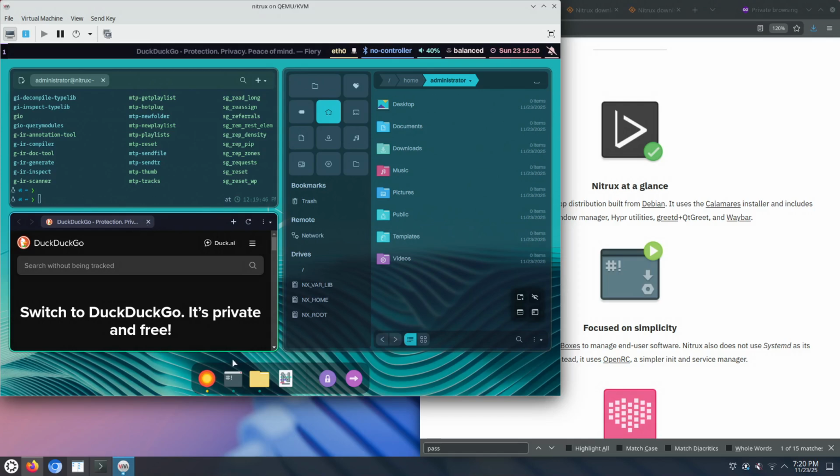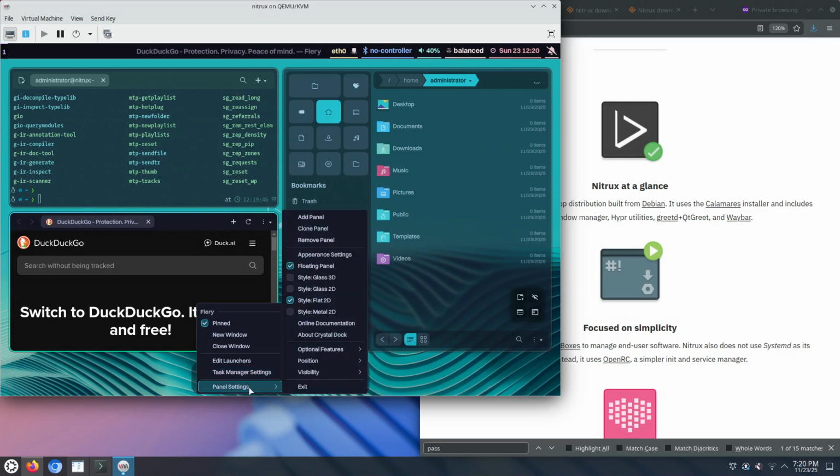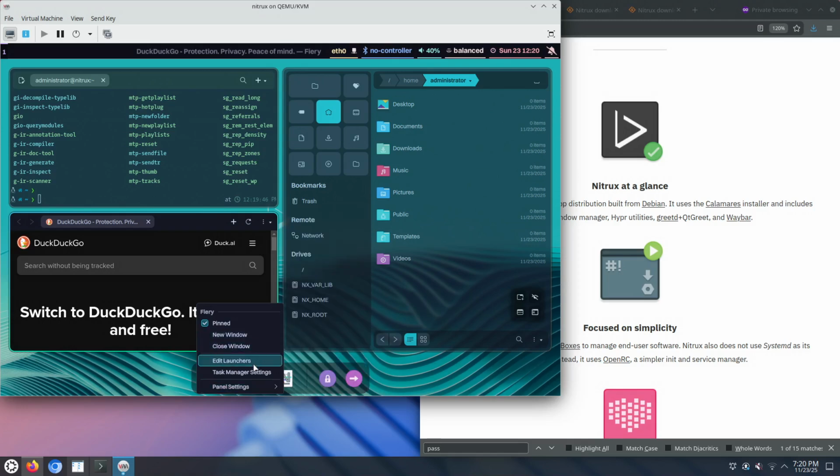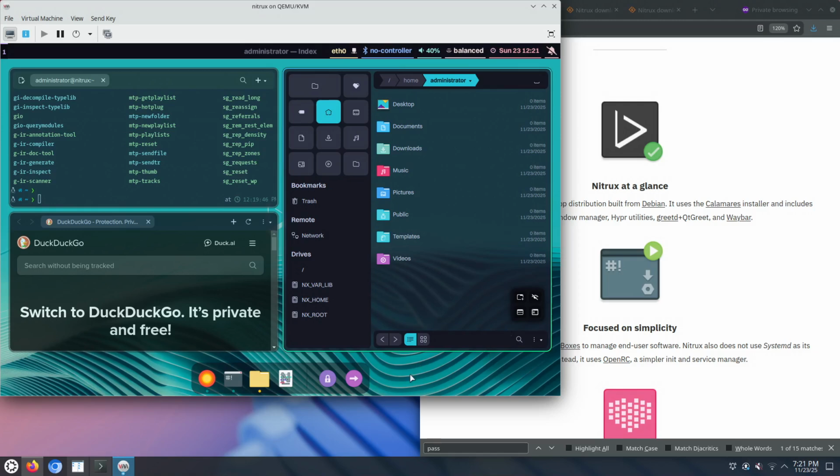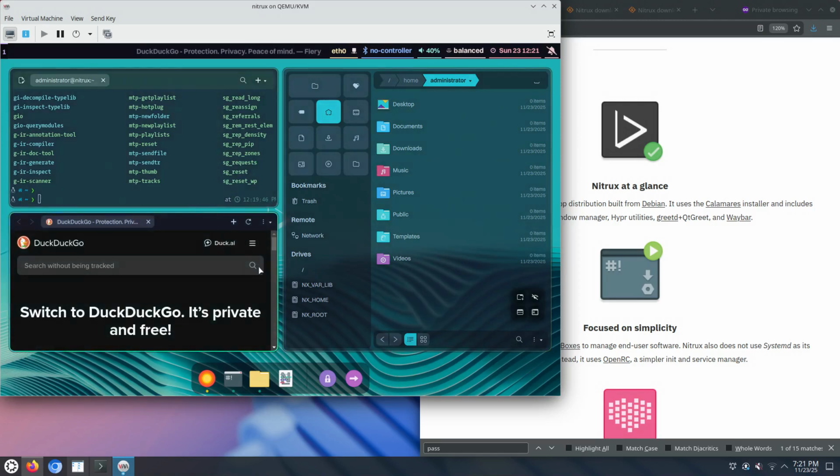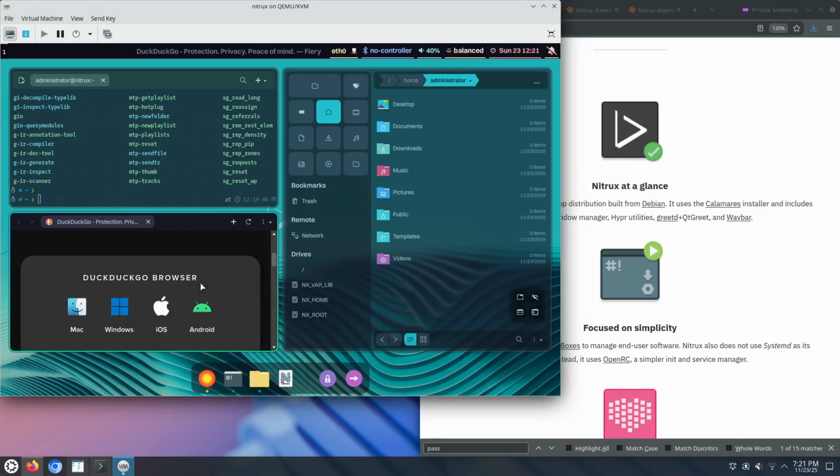How can I maximize it? I'm not sure. So the very first thing that I need to learn is how to maximize, or how to float, how to non-layout automatically a window, because otherwise I cannot actually read text in so small web browsers.